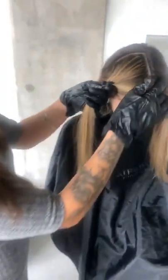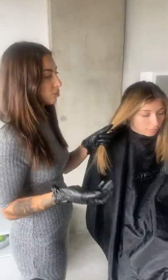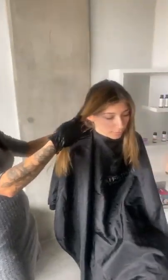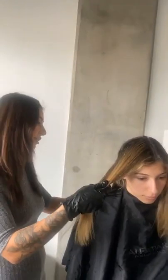So our goal today is to blend her root out to give her something a little bit more seamless. We're also going to incorporate a low light and some toning. So if you guys want to see the back, to see from where we're starting to where we're finishing, Cass is going to show you that really quick.